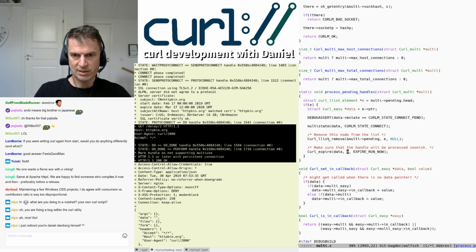And that's all that takes to restart the state machine in this state. And then it'll just start over. And if it then again finds itself not able to do it because, for example, it already reached the number of connections per host name and stuff like that, it'll just go back to the connect pending state, and it'll end up in this linked list again. And this linked list is sorted, so it'll always get the first one first. So the oldest one will be tried first, and then if it doesn't work, it'll be put at the end, and then it'll process like that.